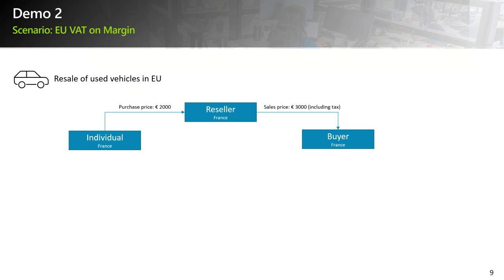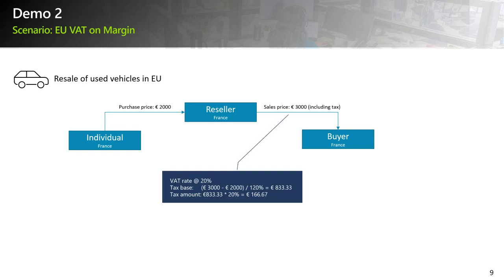So next, I'll demonstrate the enhanced capability of tax calculation service for special tax regions. Like in this case, in an EU member country, for instance here in France, car dealers can be taxed on the VAT margin when reselling used vehicles. Unlike the general VAT region in which VAT is calculated on the total sales price, VAT on margin calculates VAT on the difference between the sales price and the purchase price.